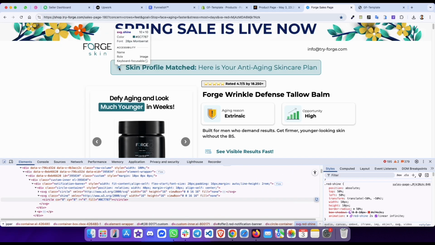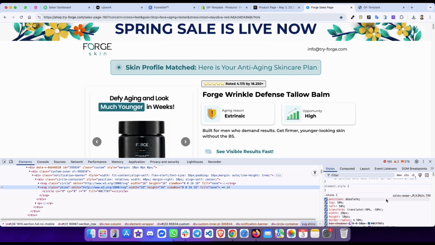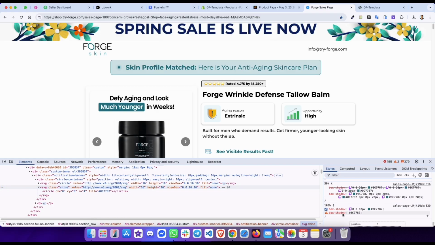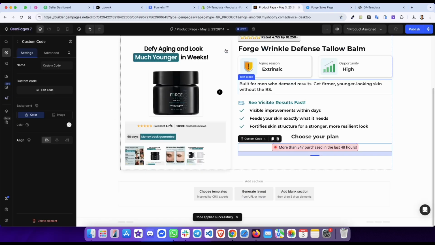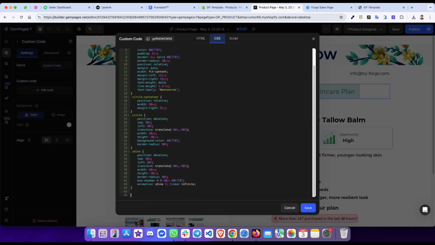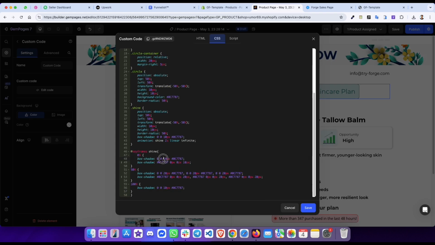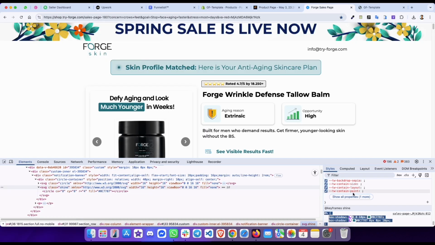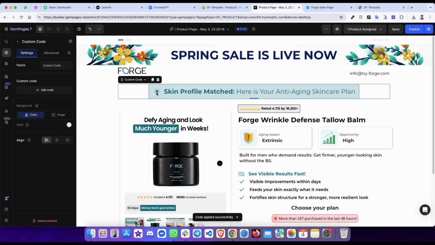Also you have to add this animation. Yeah, you can see now it's working.